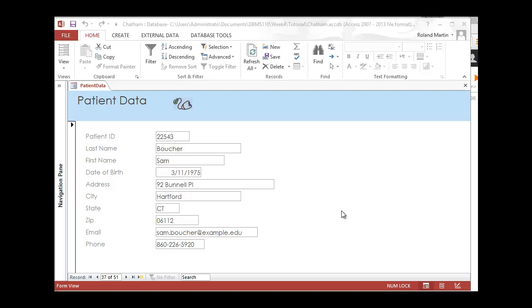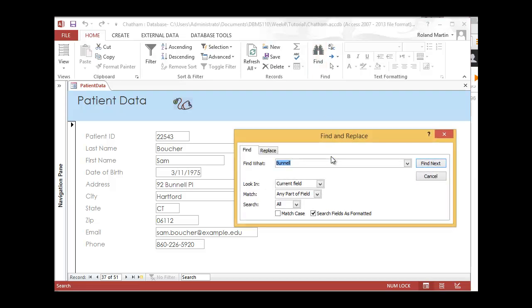Let's go through the same steps to bring up our Find search box here. For the Find group, the Find button. Now we'll put in our search criteria. Let's make sure all of Bunnell is selected. You can either use that clicking, or you can just click and drag to select that.